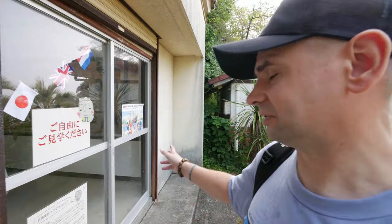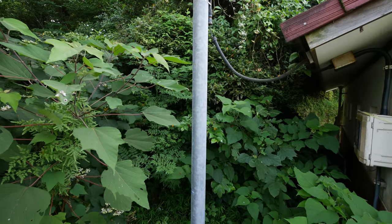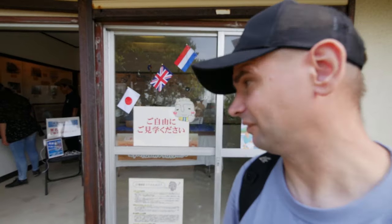Basically, those people who arrived here could barely walk. They were so tired from this journey, and they had caught many sicknesses on the way. So just checking here in the meantime. Cicada here. So that's the main story about this island. It's very famous because the first steps of Europeans in Kyushu, in this part of eastern Kyushu, were placed here on this very island.